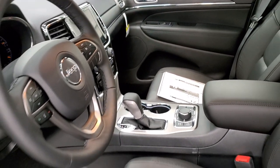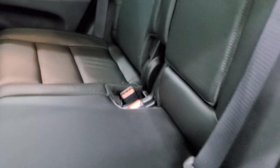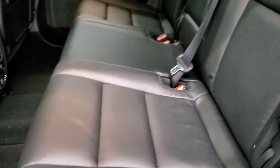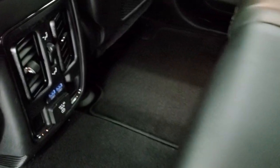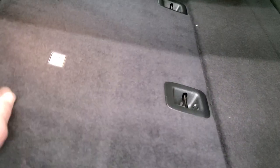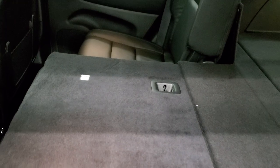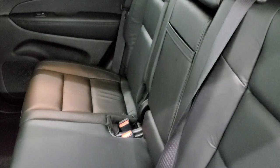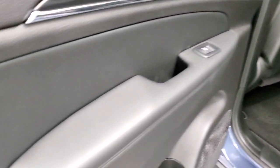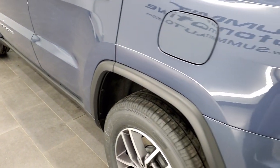We'll take a quick look at the back seats and do one more final walkaround to show off the premium lighting group. In the rear you get the LATCH child safety system for car seats, two factory floor mats, a 115-volt 150-watt power outlet, and two more USB jacks. The rear seats fold down almost completely flat — very convenient if you need to haul extra cargo. You also have child safety locks on the rear doors.